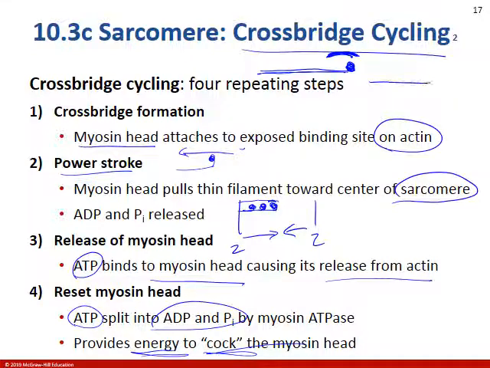So the myosin head actually has to cock. It's kind of like flexing your forearm. The myosin head has to cock in order for it to bind to the actin myofilament. So in order to make the myosin contract, you need energy from ATP.